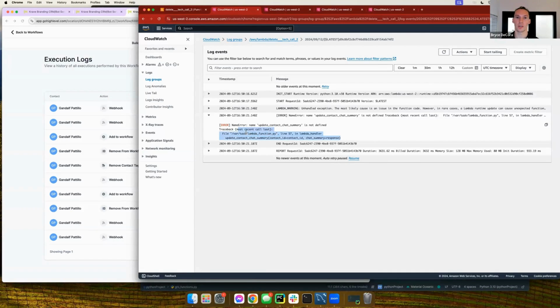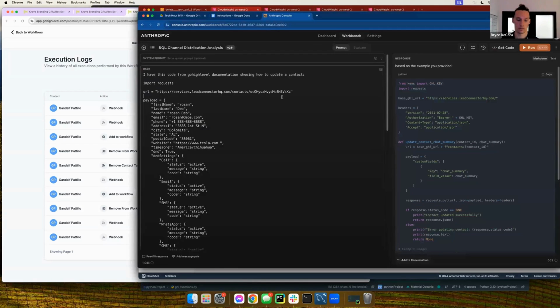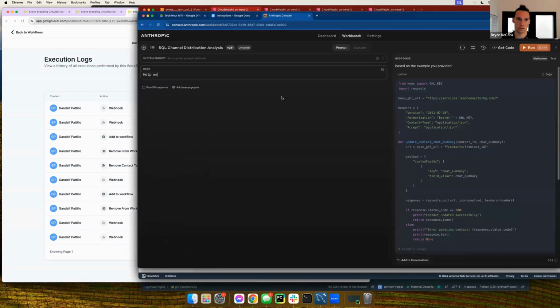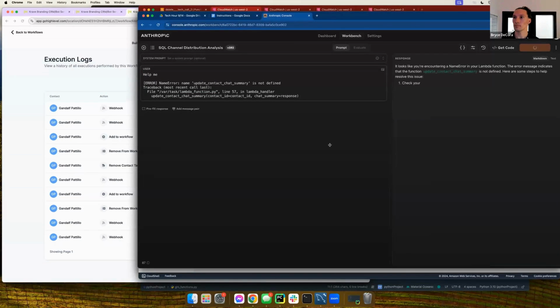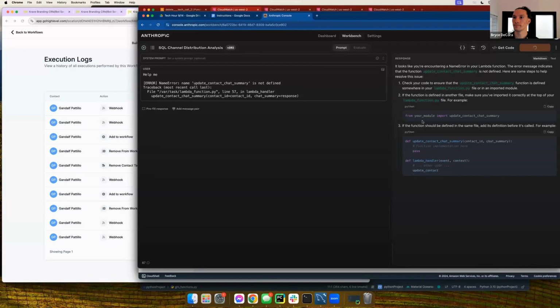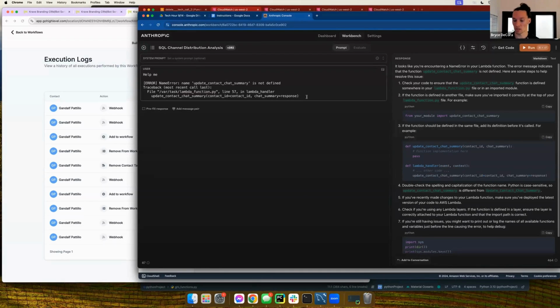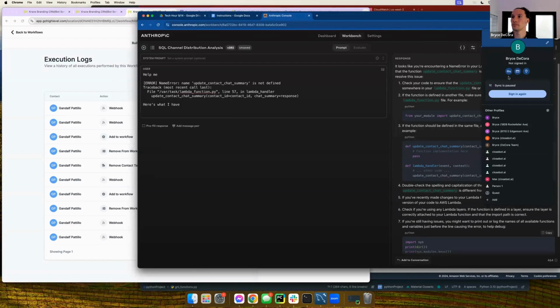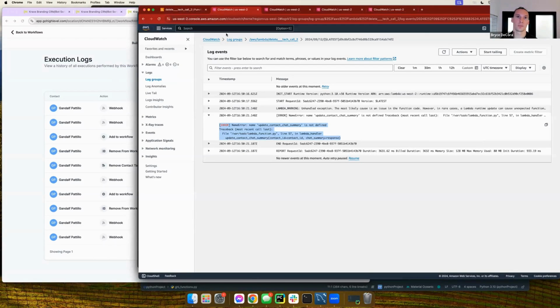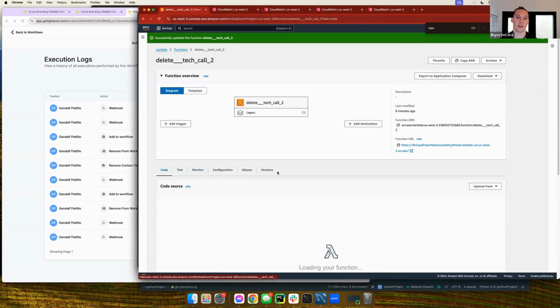Here, let's just copy this whole thing and just say help with AI. So I didn't import it. Let's just pretend I don't know what that means. I know it's in this lambda function.py file. So let's go copy all that stuff in that file.